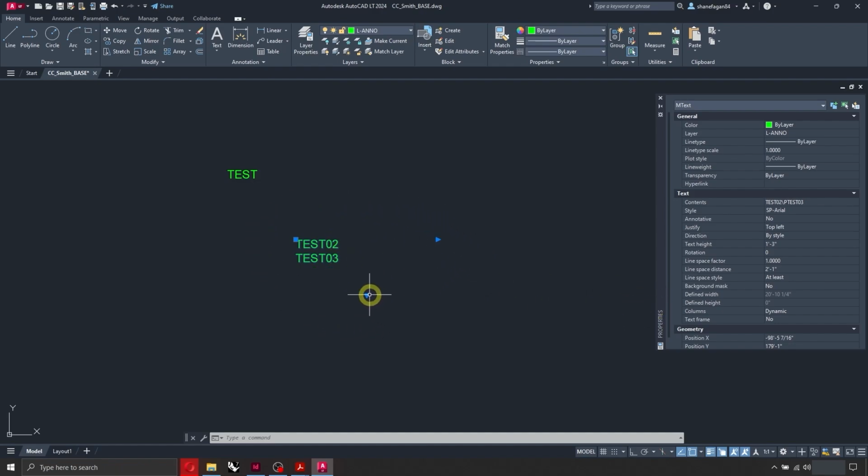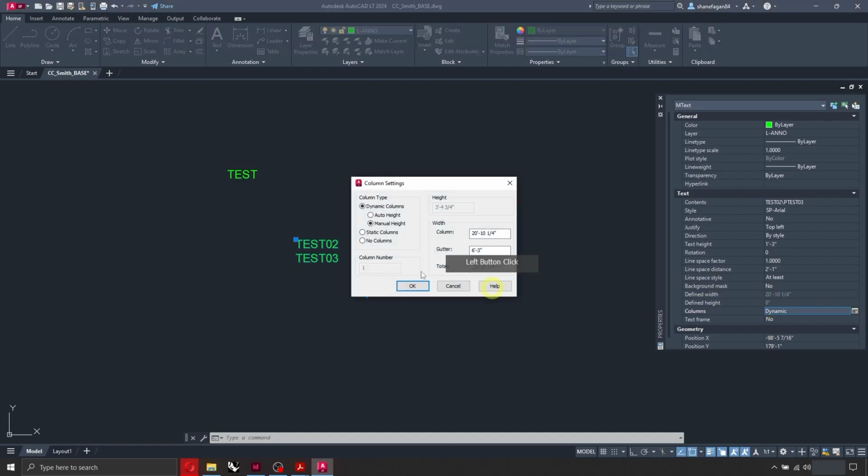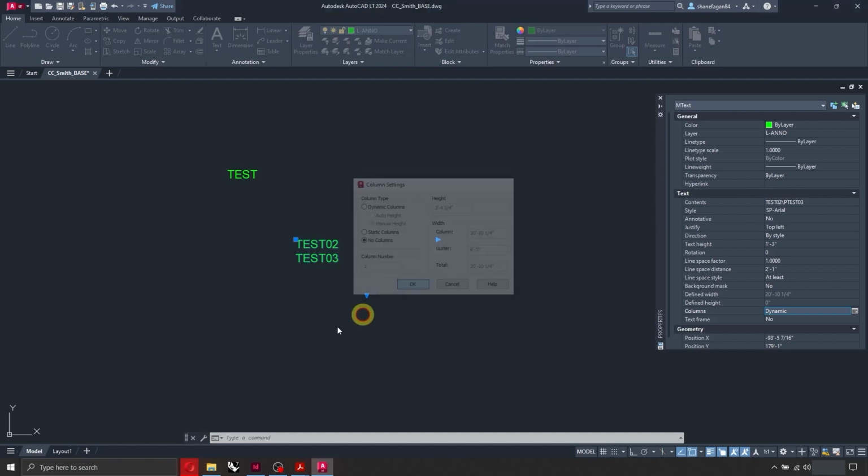Now, the way to change that, if you're getting this middle grip point, is to go to columns. What it's showing right now is dynamic. So I'm going to click here, and I get a little box out to the right-hand corner. That's going to open up this sub-menu called column settings. There's a couple of different ways you can get your column settings. We're not going to go into columns really. Well, maybe, yeah, we'll cover columns. But what I'm going to change this to, and what you should usually have as your default, is no columns. These are simple text callouts or locations, so we'd like to keep it that way. So I'm going to hit OK.